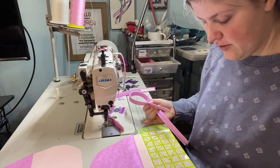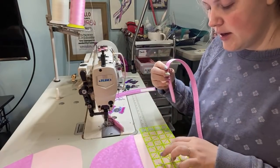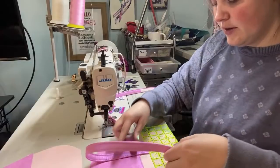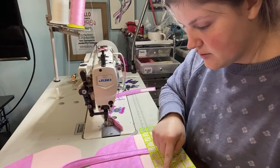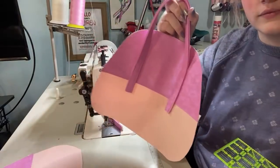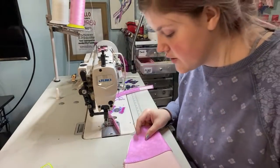And then I follow the same method of attaching the handles. So only this time I'm going 4 inches from the top and then 1 and 2 inches out from the side, or from the center, I should say. 1 and 2 inches from the center, lay that down. Okay, find my centers.